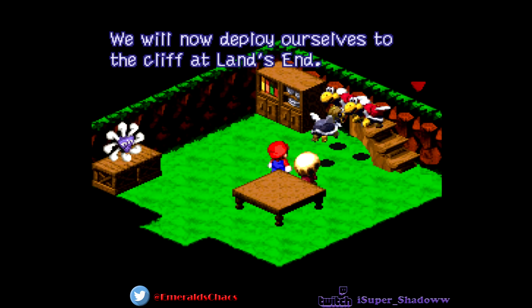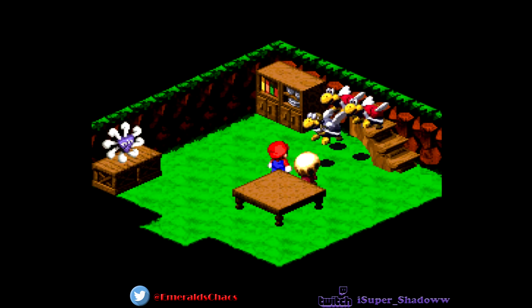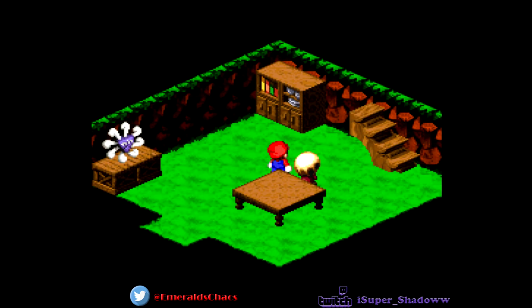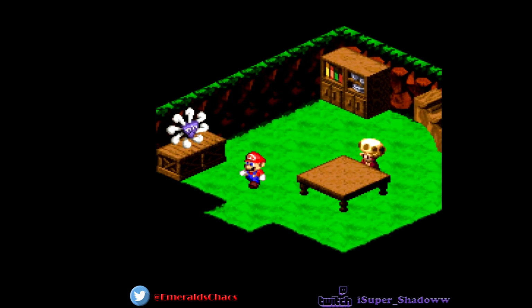We will now deploy ourselves to the cliff at Land's End. Troopers, keep a tight formation. We have liftoff. They're odd but trustworthy. Good luck with your search.